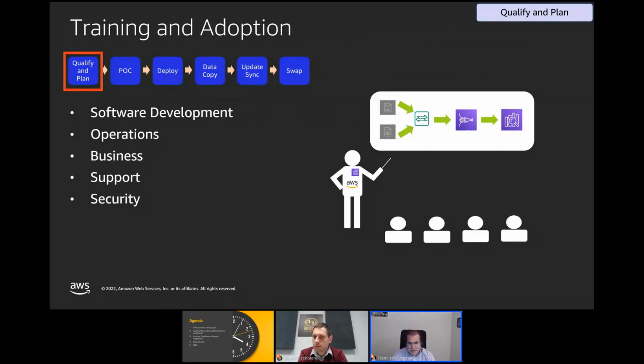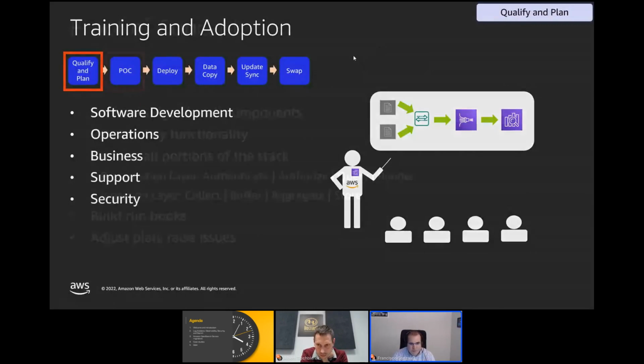Some business users are interacting with the current platform, so they need to go over the new user interface, and how the new results are presented, how search works, or log analytics or anomaly detection. So training is key, so your users don't go and say, "Hey, I'm not able to do what I was able to do before the migration."